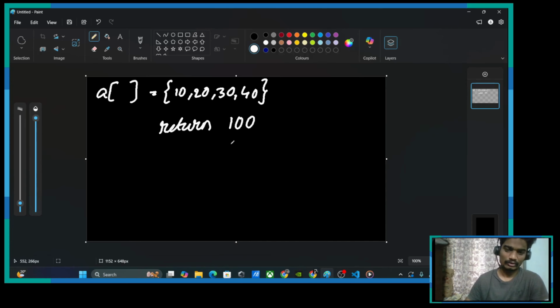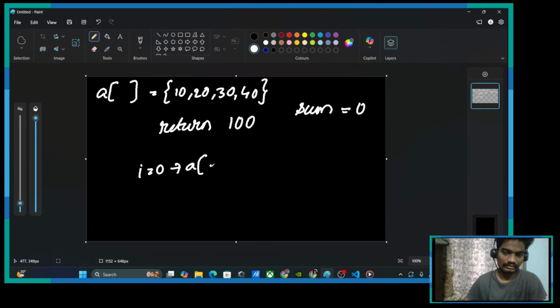We have a direct approach to solve this. We just need to loop through the array and store the sum every time. For that, I'll take a variable sum and it is initialized to 0, and we'll loop through the array. As we all know, array index starts with 0, still a controversial statement. But anyways, i is equal to 0.